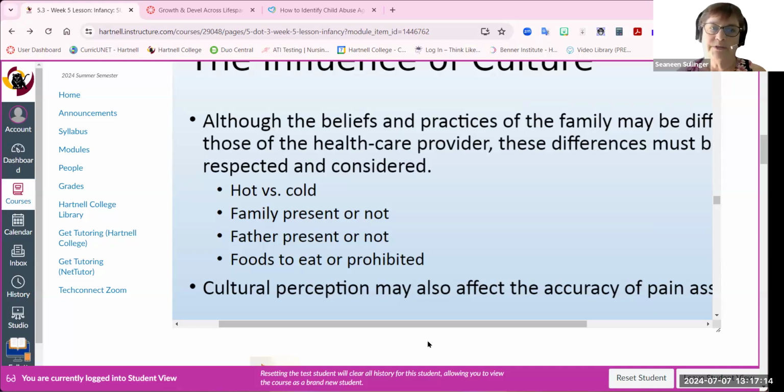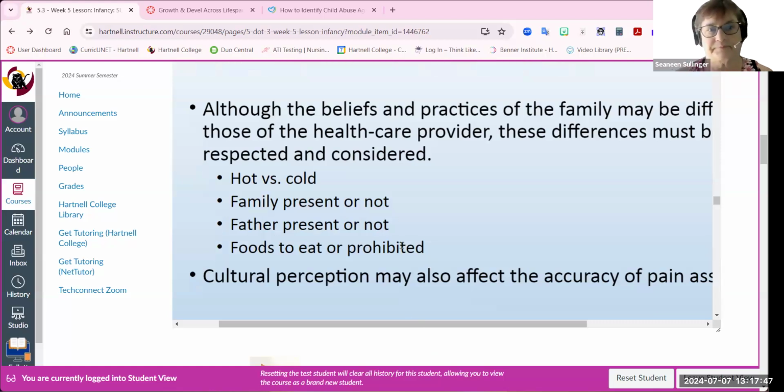And so I'll usually ask, would you like some tea? Or I'm going to get you some water. Would you like some ice? Things like that. Or ask them, is there anything you want me to let nutritional services know that you're allergic to or that you prefer not to eat? I think most of the hospitals, nope, I take that back. Well, maybe. Some provide a tray, some you can order what you want. And know that culture can affect the response to pain and to childbirth.